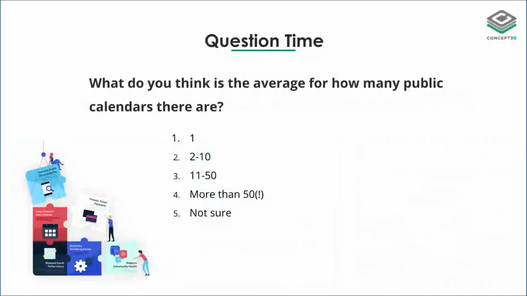We actually have presented a similar question in other webinars where we've asked our guests who are working in higher ed how many public-facing calendars they own. And the answer we most frequently get is actually more than 50. And so you can imagine that with over 50 public-facing calendars, and maybe there's 2 or 3 webmasters, managing all those calendars becomes a really, really big task really fast, which is why having the right event calendar solution in place is very, very important.